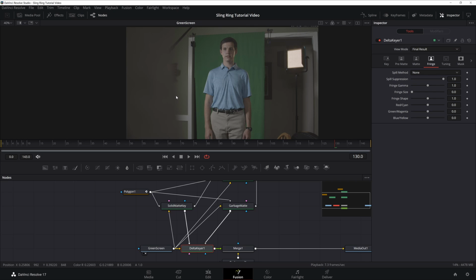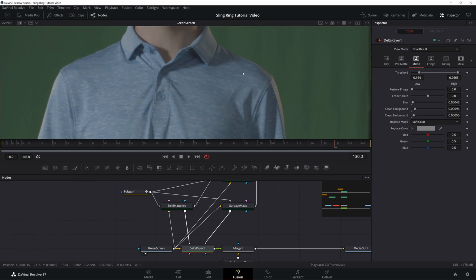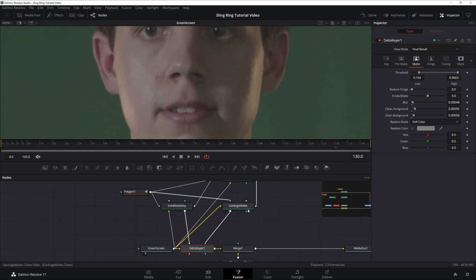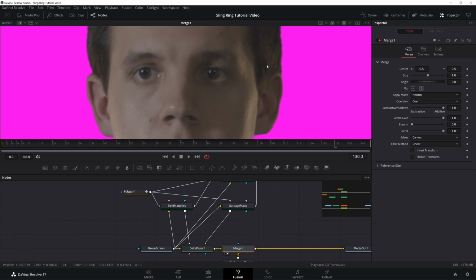The room is still green a little bit actually, not the same color of green, and I've accounted for that in the white balance of the camera, which means I've kind of fixed it on my skin as well. So in this case, the spill suppression doesn't do a whole lot for this footage, and it can sometimes create some weird artifacts. So let's go into our merge node as well, and let's see what we're dealing with.